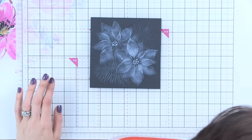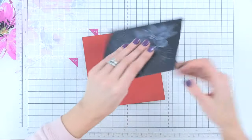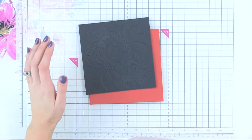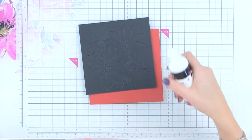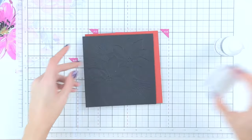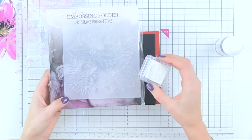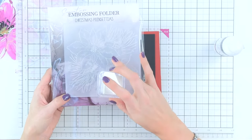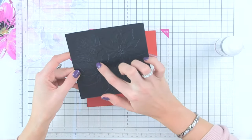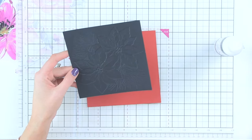So let me just make a quick card. So I have some red. Let's see if I've got some glue to hand. Hopefully it's not blocked. Now if you put white on your embossing, I've done these techniques, I do get carried away, I'm so sorry, I'm flitting from one technique to the next, but if you put this white onto your embossing folder and push it through the machine, this white goes on the recess of your 3D embossing folder and it looks awesome, absolutely awesome.